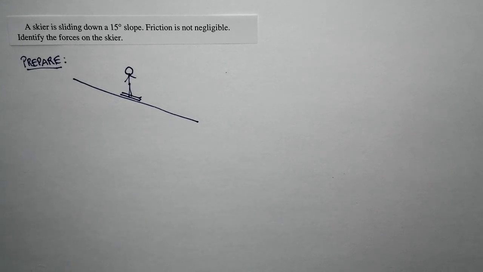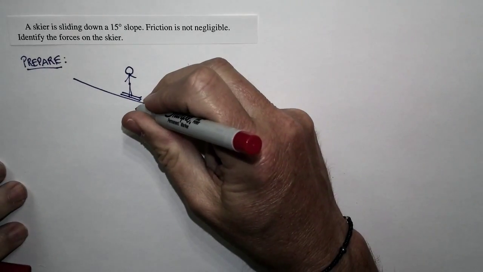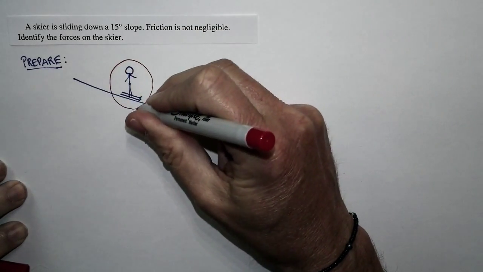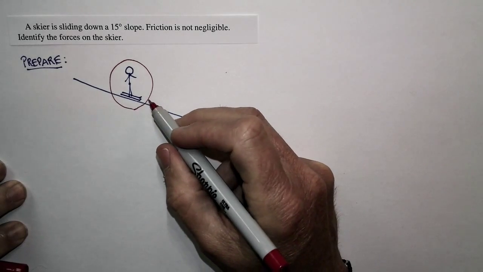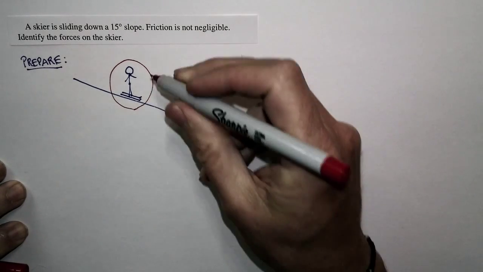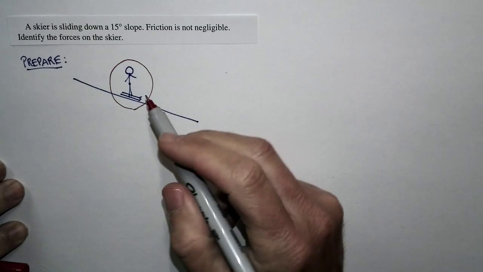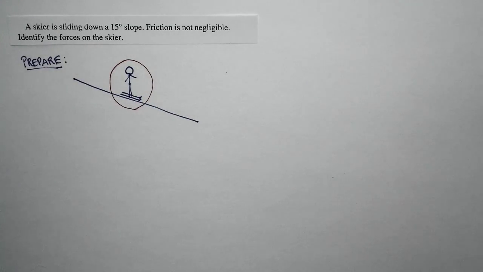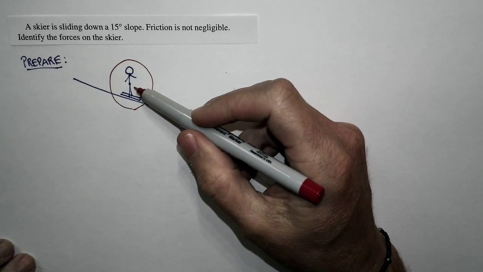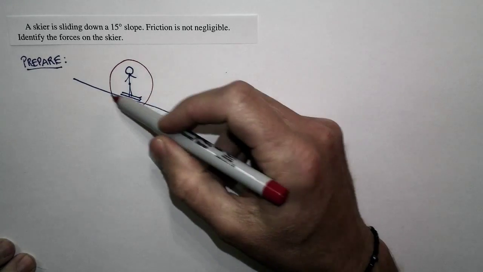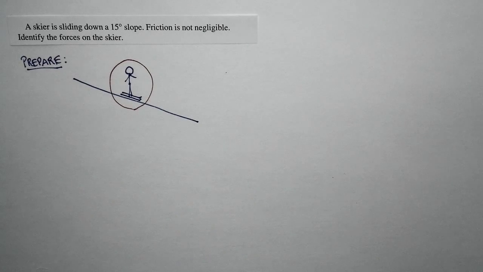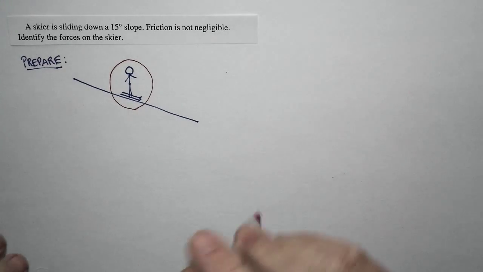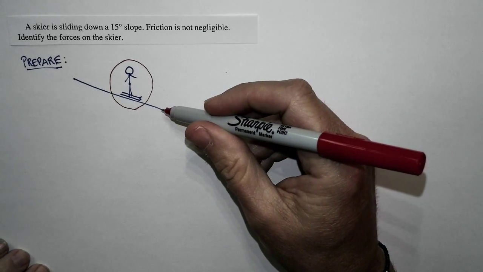So what I'm going to do is draw a simple picture of the physical situation. And then what I'm going to do, in this case literally, but at least mentally, is draw a circle around the skier. Because when we're dealing with forces and Newton's laws of motion, we consider one object, in this case the skier, in isolation from everything else. We're interested in what happens to the skier. And I draw a line around it to separate it from the rest of the world. And then I ask myself, what touches the skier?